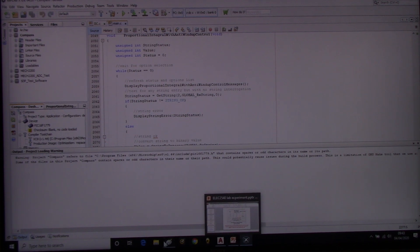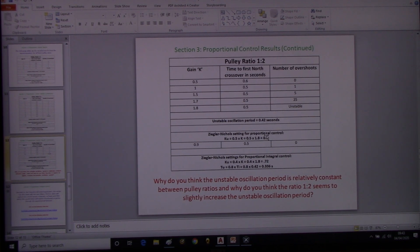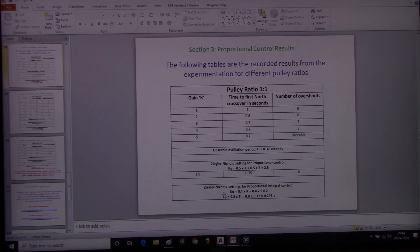I've set up a few things here. This is what you'll have as your PowerPoint presentation — the results you see here are in that presentation. Here you'll see the pulley ratio of one to two, and these are the numbers I got when I redid the test. There might be slight variations between this and what I was talking about on the video but not massive. Then there are the one-to-two results, the pulley ratio two-to-one results — remember it's much slower — and similarly the one-to-one ratio results.